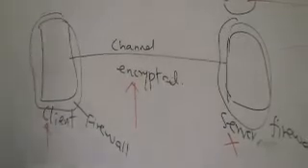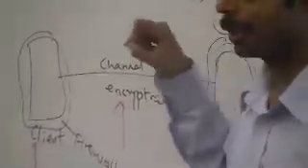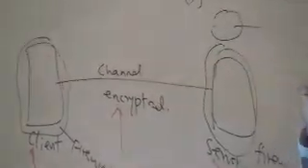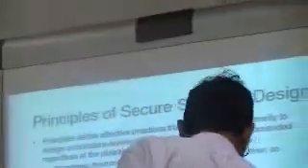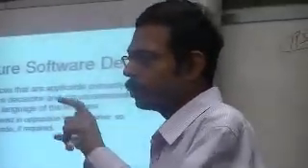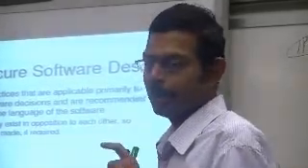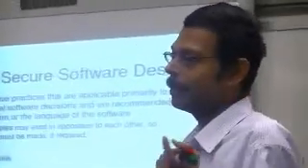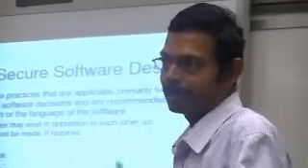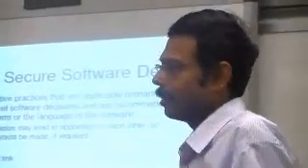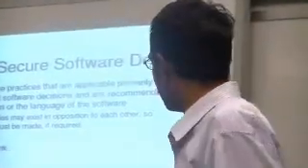Okay? So this is one principle, which means what? From a design point of view, you have to make sure your weakest link is strong enough. Because you may have a chain of links like this, like the two firewalls and channel encryption. So if you think the two end hosts are more vulnerable to being attacked than the network channel, you have to make sure the two end hosts are secure enough. Okay, so it's also common in day-to-day life, right? They always say make sure the weakest link is strong so that you are not easily attacked, right?